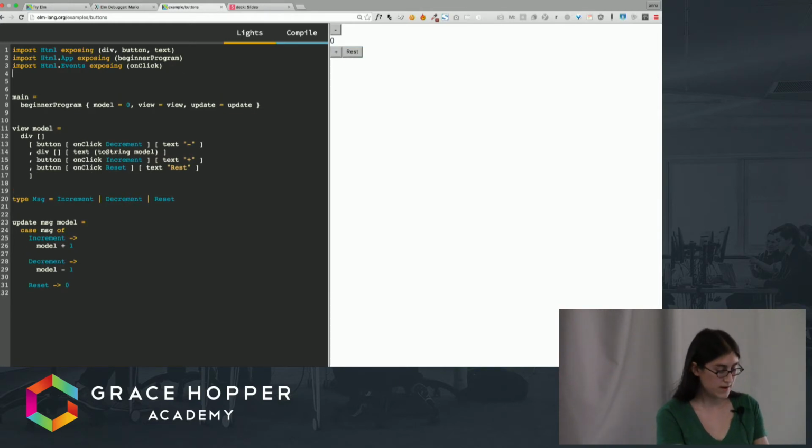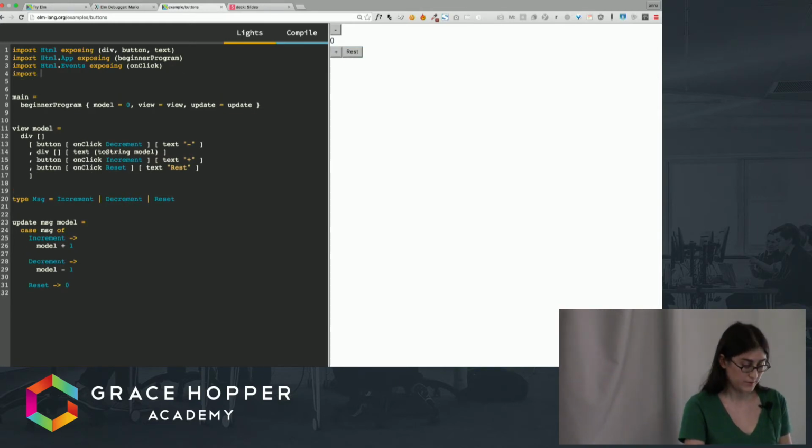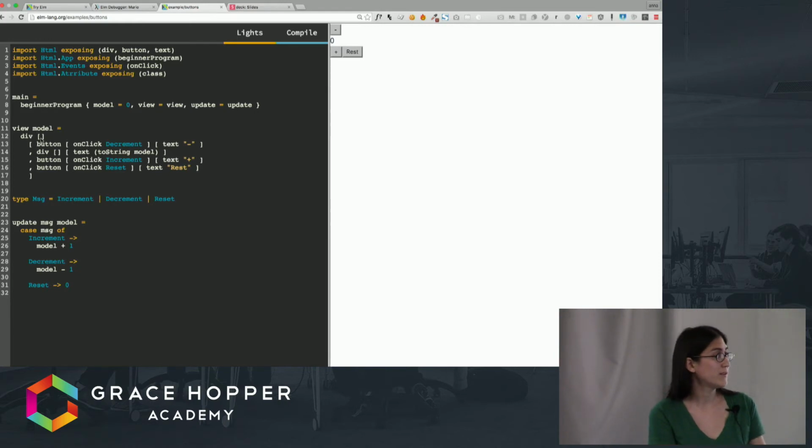I don't have CSS here, but if I were, I could import an attribute. So say, let's expose a class. And if you don't want to use Elm, you can also just use your CSS. But here, maybe these buttons have a class of buttons.